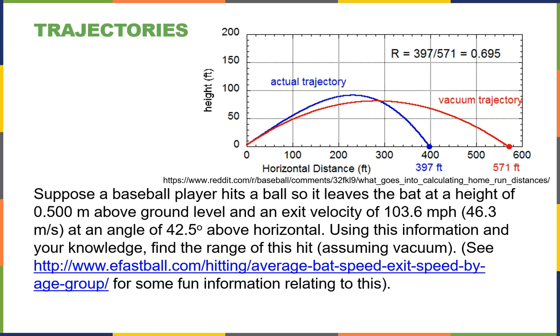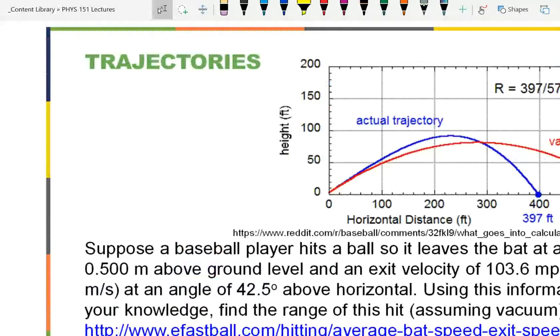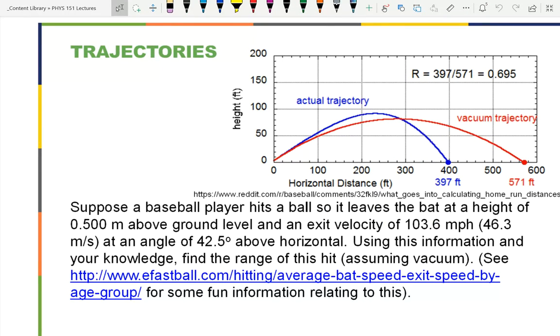So if you're doing this problem, and of course I'm going to switch to OneNote for actually doing the problem, the first thing to do is to make sure you understand the question. So what are we looking for? Okay, how far the ball travels. Before we start, I should draw a picture, right?